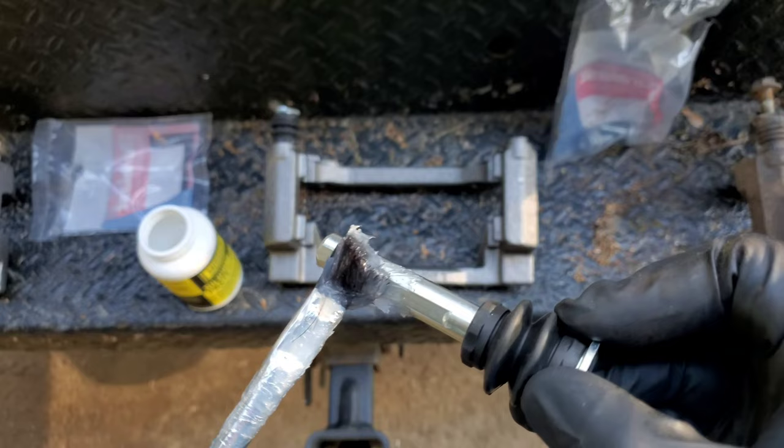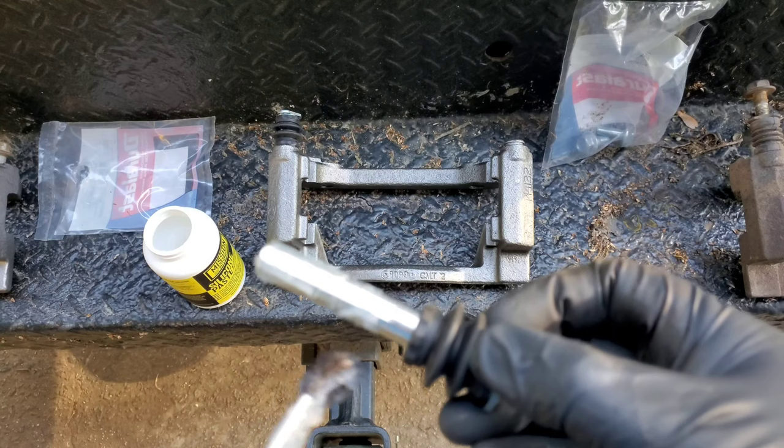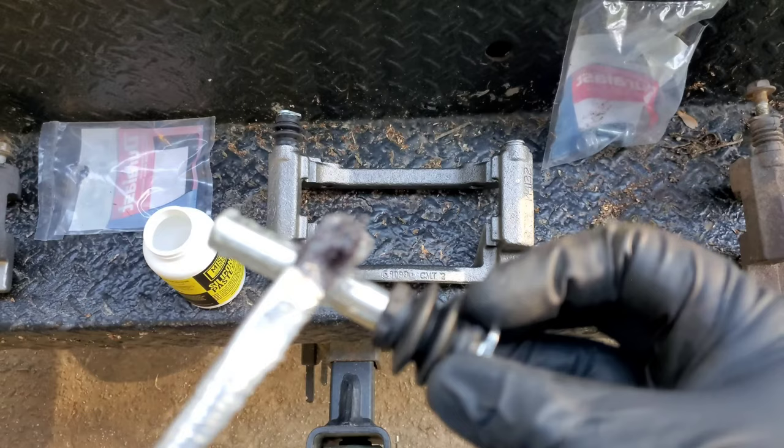I have to admit, it is a little difficult doing all this with the camera in front of my view, but I do it for you guys, so whatever I can do to get over to you guys, you know, the better it is.